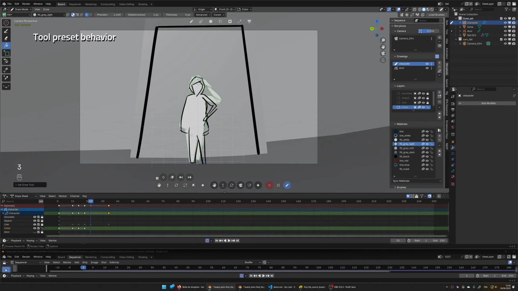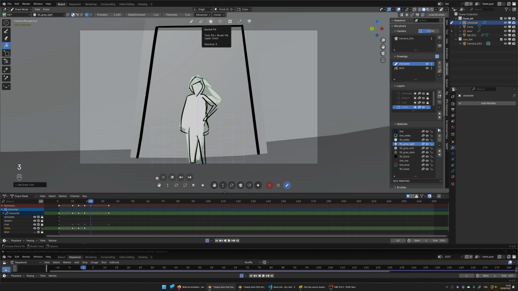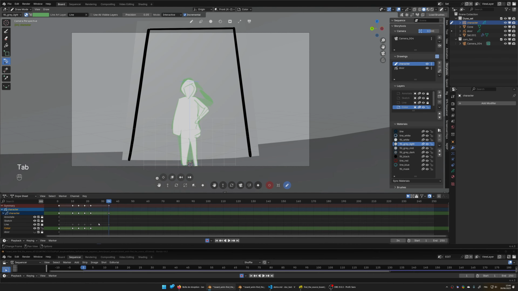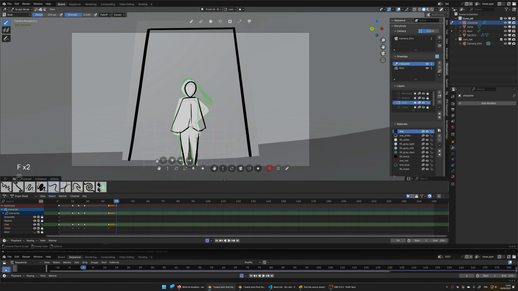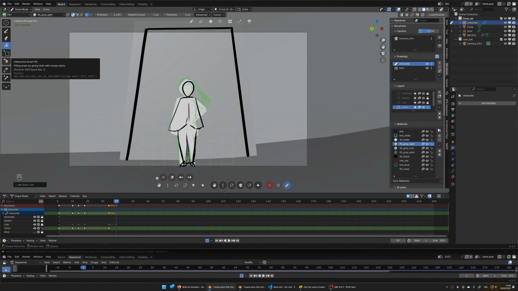Now let's talk about the tool preset bar at the top, which is associated with shortcuts. When I press the key number 3, it selects the bucket fill, and at the same time it switches to the layer color if it exists. When pressing 2, it selects the line layer and switches to the draw brush. Now in my situation, when pressing 3, I don't want to select the bucket fill, but I want the Smart Fill tool from Niji Pen.